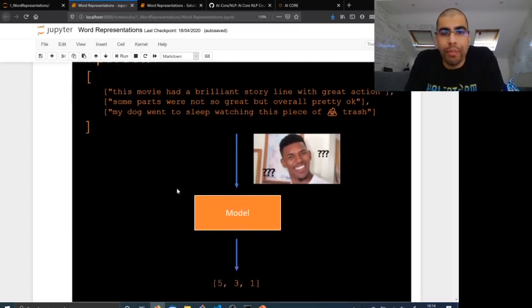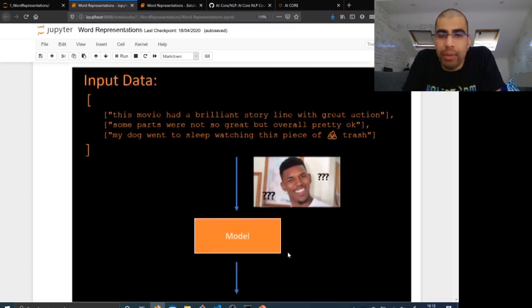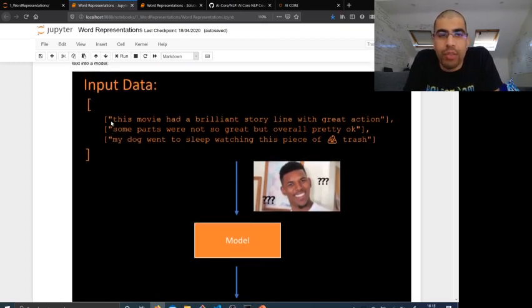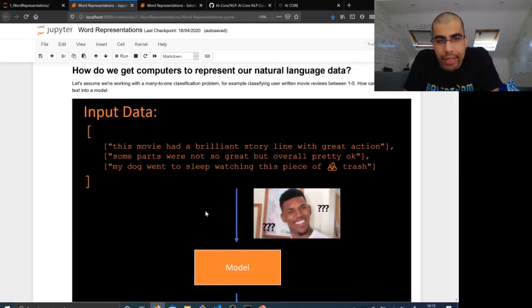We're going to assume that some kind of model which can take this input exists, and it will generate some kind of output. The problem that we have so far is, how do we go from this raw text data to feeding it into our model, whether that's a neural network, or a recurrent neural network, or any kind of model that we want to use? How can we go from this natural language data to something which our model can understand?